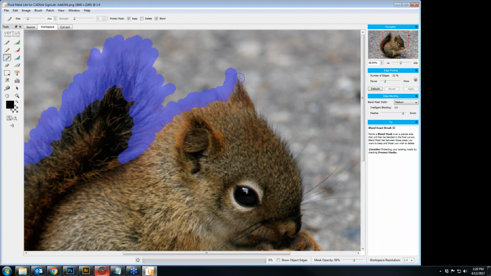Looks like I missed a little bit of hair right there. Keep going around here. And then I can go in a little bit tighter. Export embroidery design files. Get it right around the edges here. And then for these little hairs, I'm definitely going to make my brush smaller. And just go right over top of that.